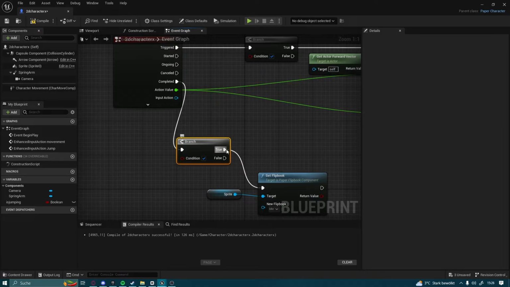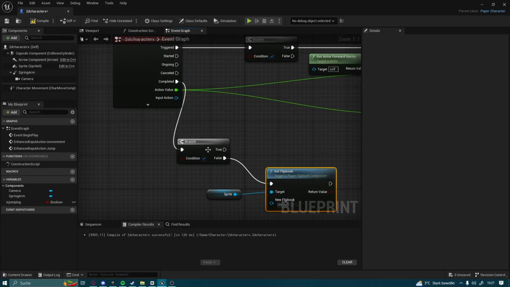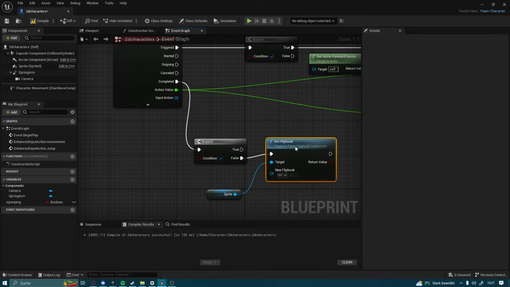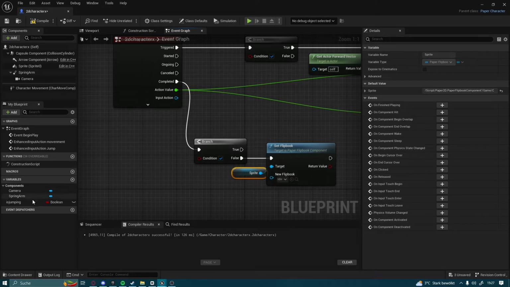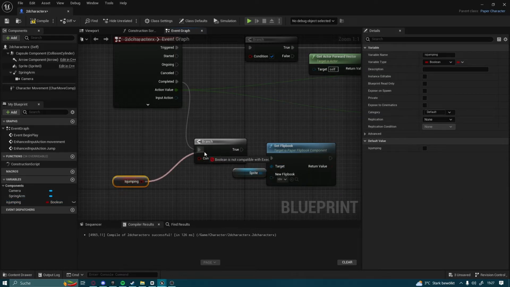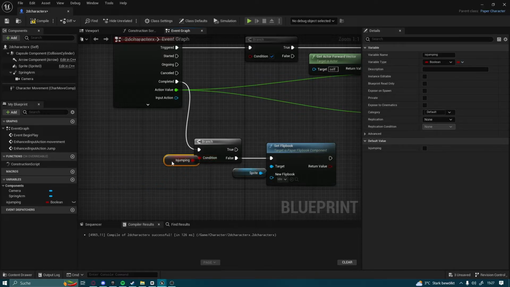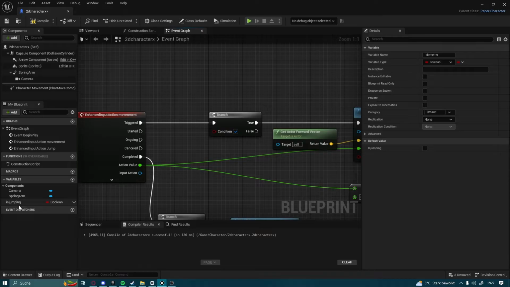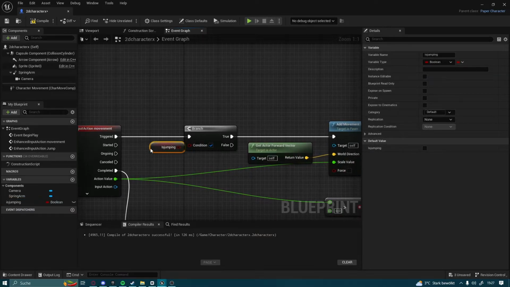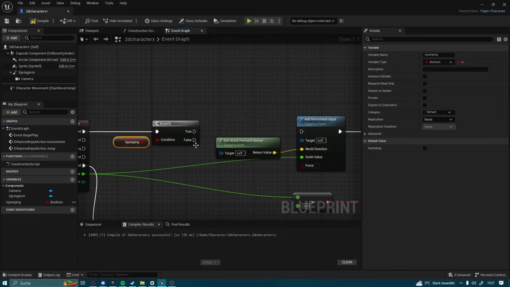Set this here to false. Then drag out from is jumping and get jumping and drag it to the condition from the branch. Then get the is jumping again and connect it with this branch here and set this not to true but to false.